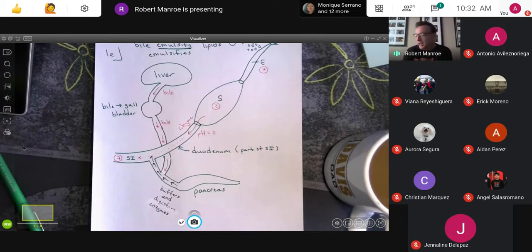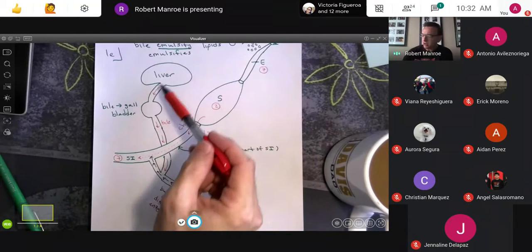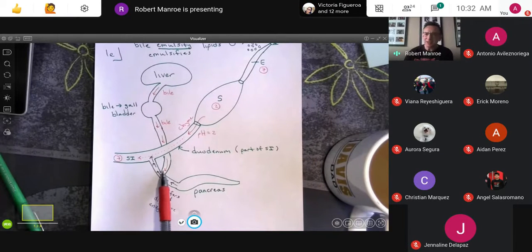Holy cow, yeah. Okay. IB likes to ask this question. Sometimes they provide you with the diagram, sometimes you draw it. Okay, and it's just a matter of practice, right? As this tube goes by, it's liver, gallbladder, and then they join the same duct. This is just a tube, and out of the pancreas are buffers and digestive enzymes. And that's 1E.